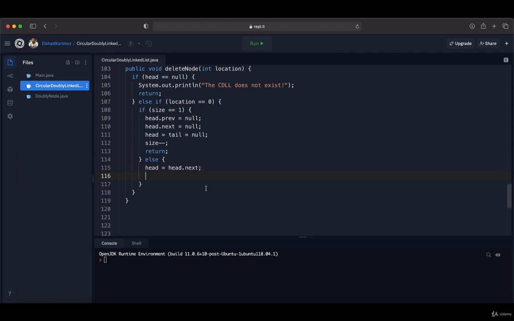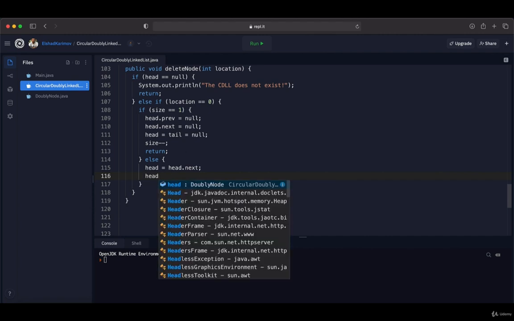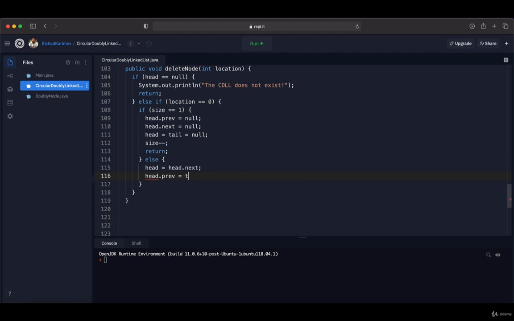Then we create a reverse link from this new first node to the tail, so I'm going to set head.previous to tail. This creates a link between the second node and the last node. Then we have to create a link from the last node to this node, so I'm going to set tail.next to head. With this we are creating a link between the last node and the second node, because the second node will be the first node after deletion of the first node. Then at the end we are going to decrease size by 1.